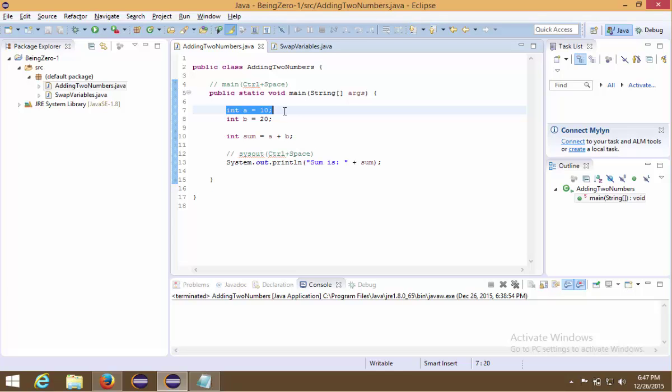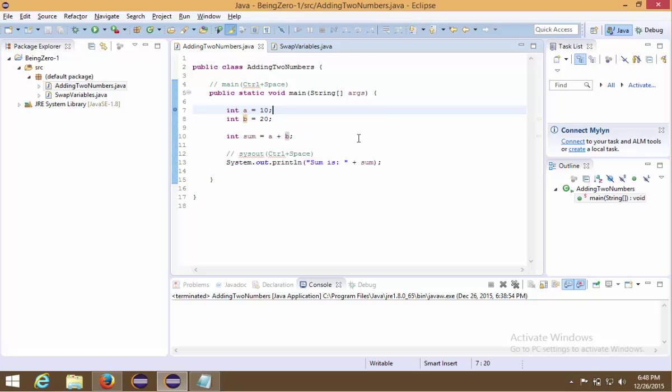The starting point of a Java code is always the first line in main which is not a comment and not a blank line. So in main we can see line number 7 is the first line where we have written some code. So first thing we will do is we'll set a breakpoint. I go here in this blue section, do a double click, it puts a breakpoint. Now this breakpoint tells Eclipse that we want to take control of execution from this point onwards. So first thing we have to do is set up a breakpoint on any line. Ideally I could have put a breakpoint on line number 10 as well. We'll see that in a short while. Okay, so line number 7 we have put the breakpoint.